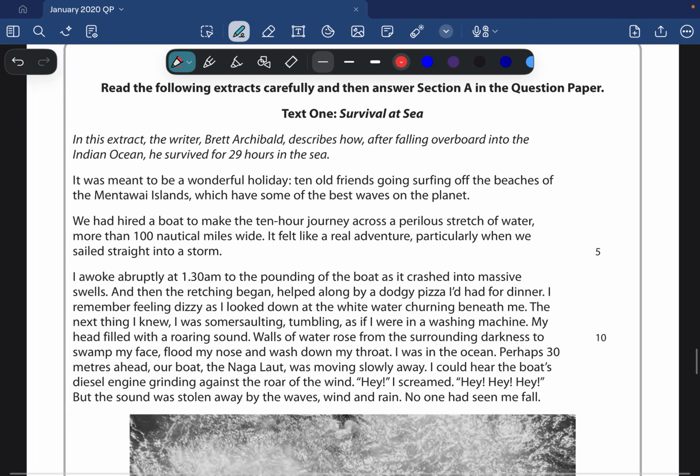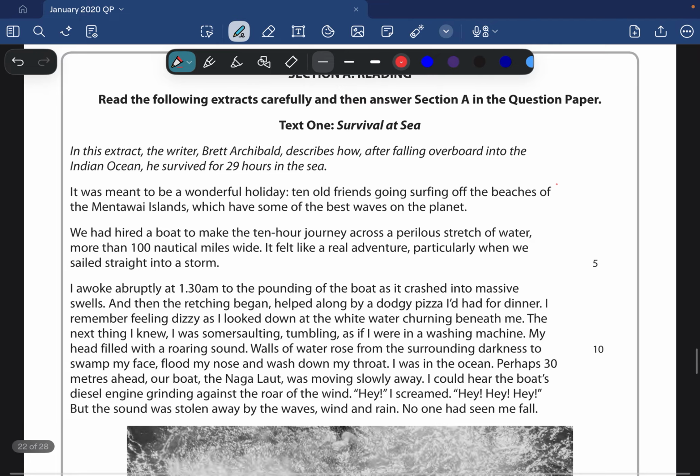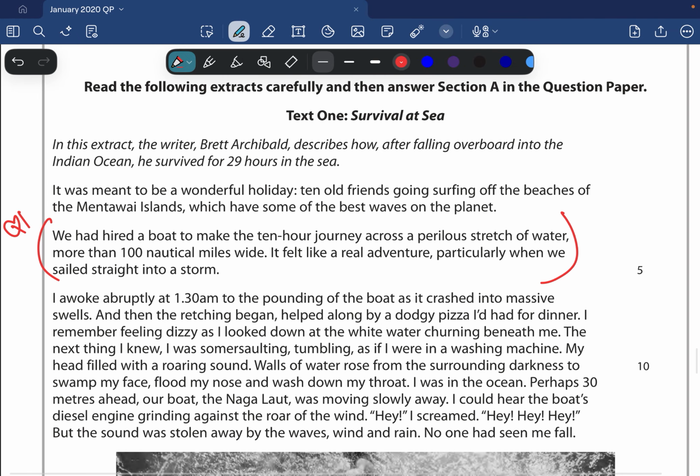So our objective is lines 3 to 5. This is where our answer for question 1 lies. We hired a boat to make the 10-hour journey. So this is the first thing we see, that the journey was 10 hours. That's our point. 10-hour journey across a perilous stretch of water, more than 100 nautical miles.